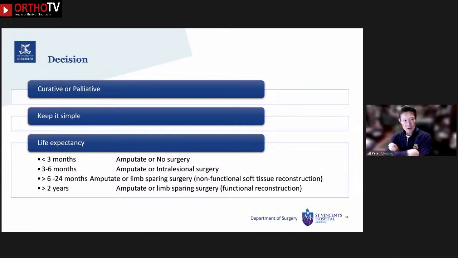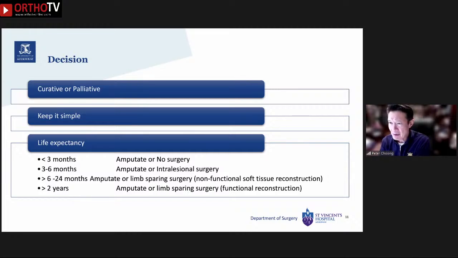So what about the decision tree? At the end of the day, philosophically, you've got to ask yourself, can you really cure a recurrence? What do the numbers actually say? So you have to take a path that looks at curative or palliative, and what that means is how aggressive should your treatment and indeed surgery be. And for us as surgeons, we feel an obligation to operate sometimes, but whatever it is, I always pick the simplest path. I've always been taught to keep it simple.